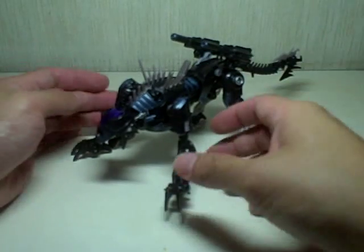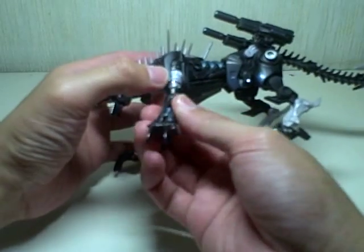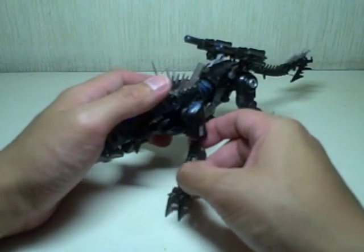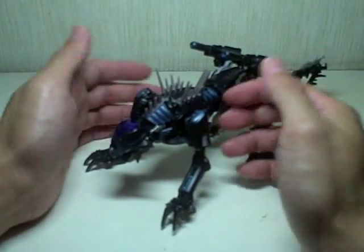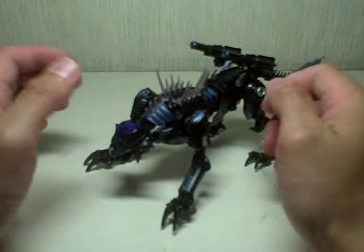And I guess we should go now to his alt mode. A little bit more Mecha Live features right there. His alt mode, I think, is a forced mode that's been done by the designers just to make him a legitimate transformer. He has to transform into something. So they turned him into a comet or a ship or a re-entry meteorite or whatever.